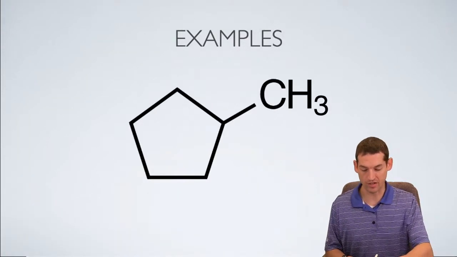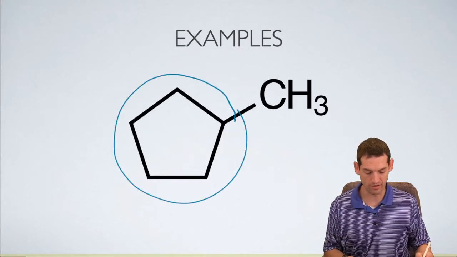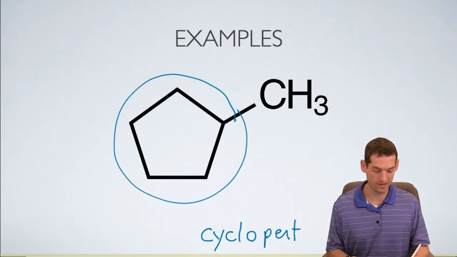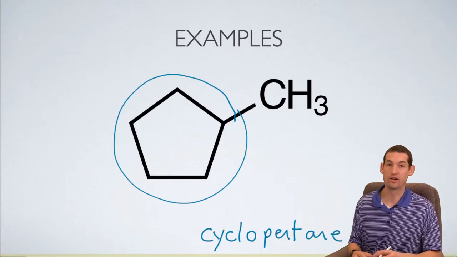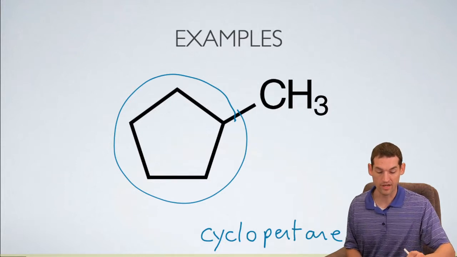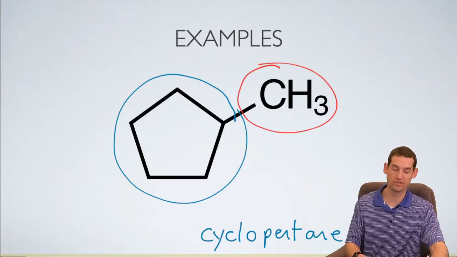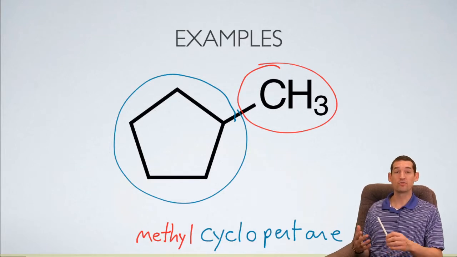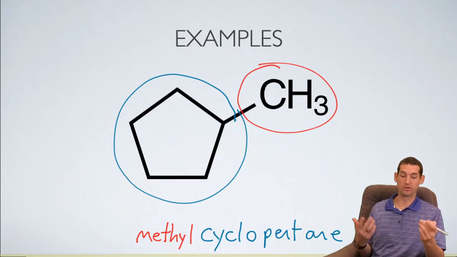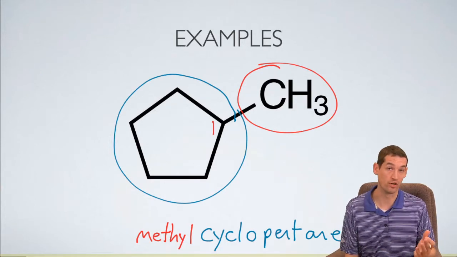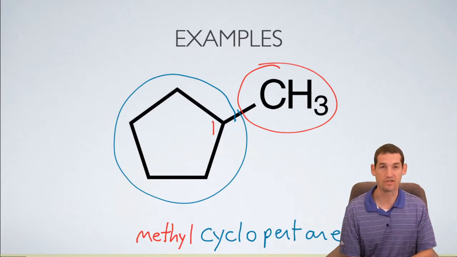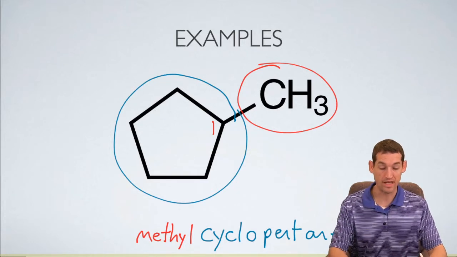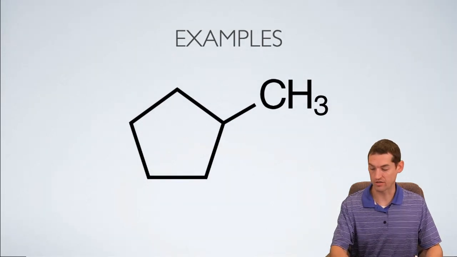All right, now let's add in some branching and we'll show you how this works. So I still have my parent. It's a cyclo, because it's a ring. It's a pent, because it's 5. And it's an ane, because all the bonds in it are carbon-carbon single bonds. Now I have a branch here that's a single carbon branch. So this is a methylcyclopentane. Because there's only one branch, I don't have to number it, because I would just make that carbon 1, because I can start wherever I want. And so since I can start wherever I want, I don't really need to say 1. Again, if you did it though, I wouldn't mark you wrong. It's just unnecessary. That changes though when we move from 1 branch into 2.